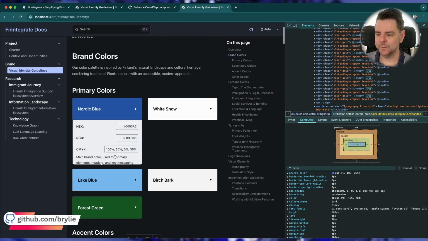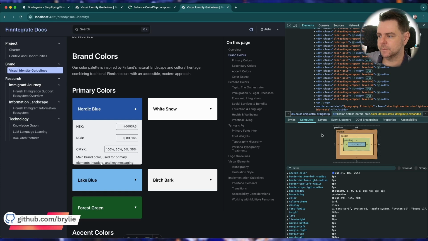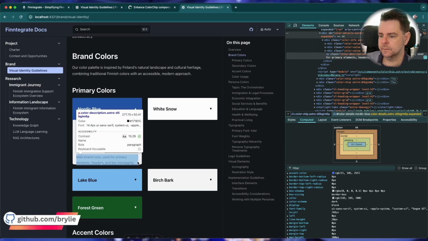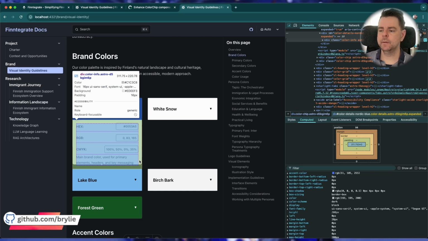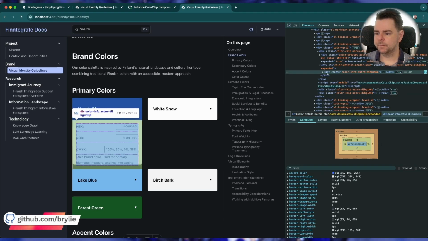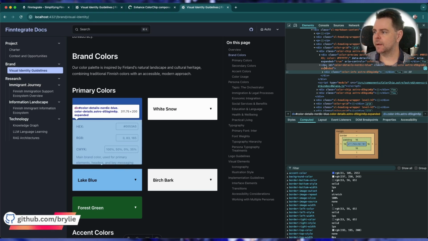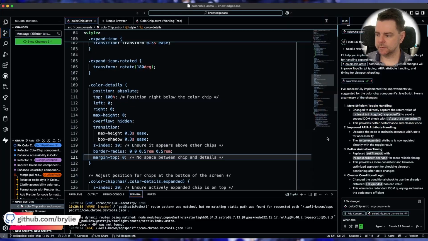This other issue is not so big of a deal, but the text here is coming right up against the bottom of this color info panel. So I think this is, you can see it's actually spilling out below it a little bit. And it's essentially, I'm not sure what it's constrained by, if it's constrained by the grid, but basically the color info, at least the padding is coming out of the color details panel. So let's see if we can fix that.